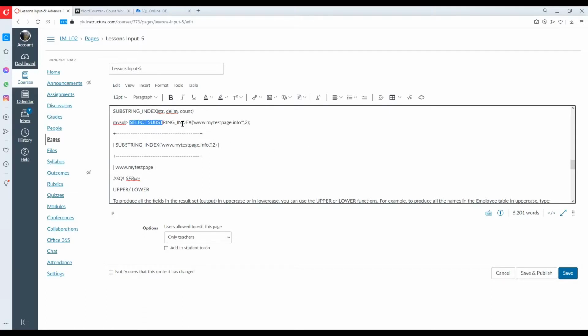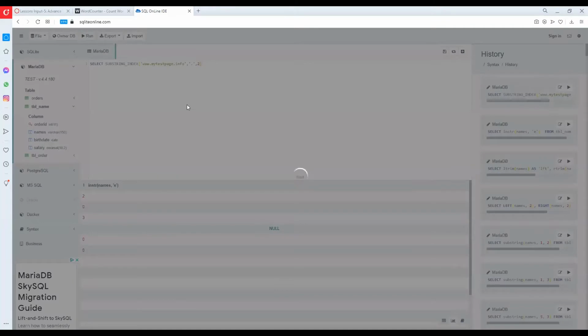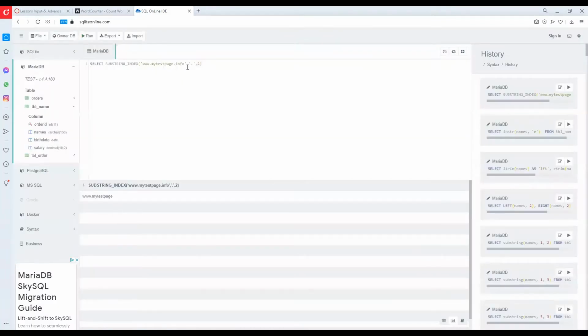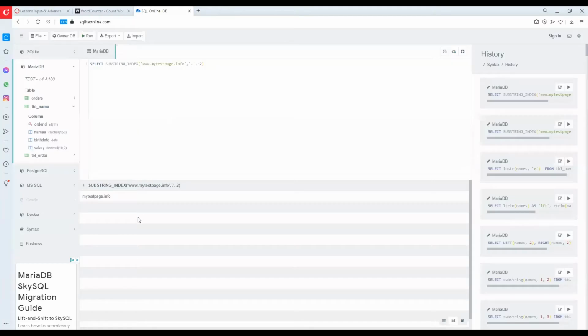So let's try to check this one. Positive will return the string to the left, before the delimiter. If it is negative, it will return the string after the delimiter. Okay, so it's correct. Why?